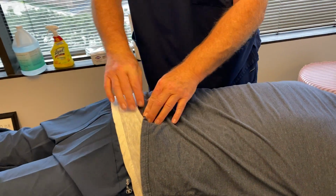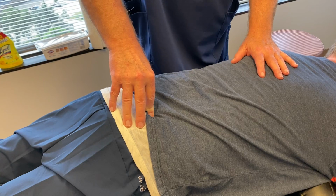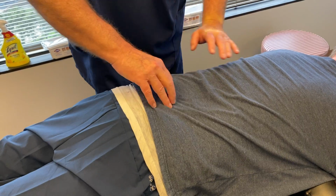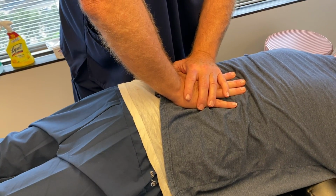See your sacrum, I don't know if you can feel this or not. Do you feel that it's more protruded on this left side than it is over on this right side? Sometimes it's sore when I lay on it. Yeah. So I'm gonna put extra superior to inferior adjustment on your sacrum.